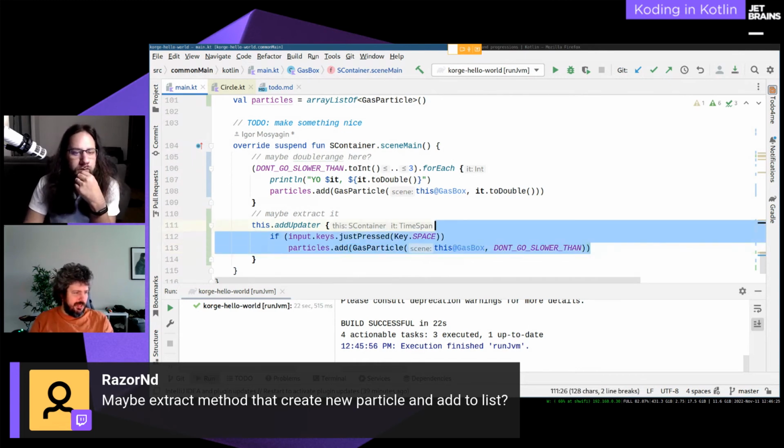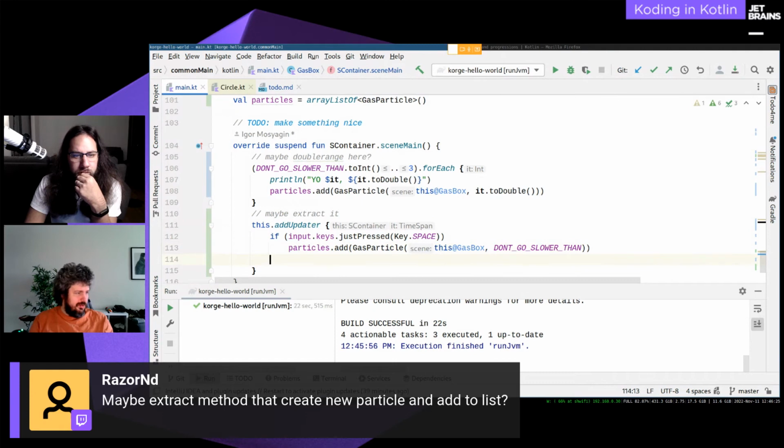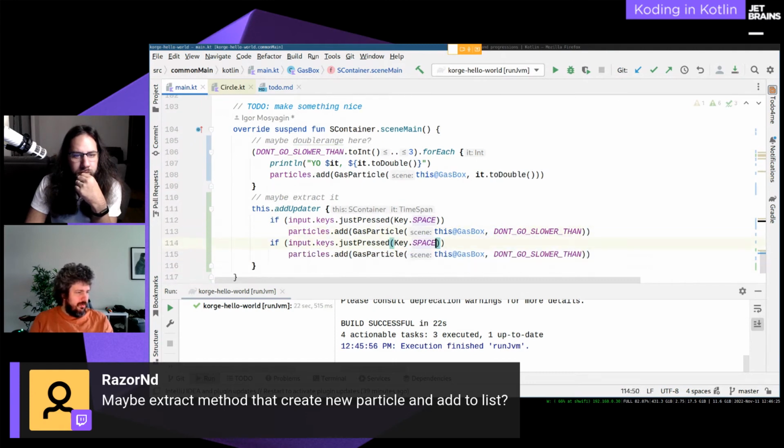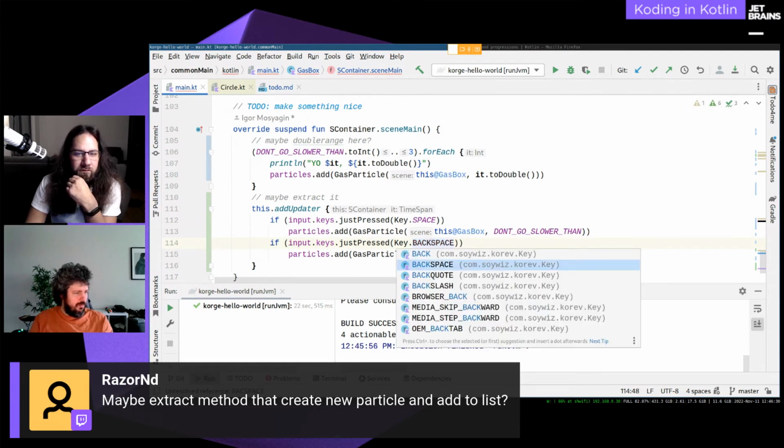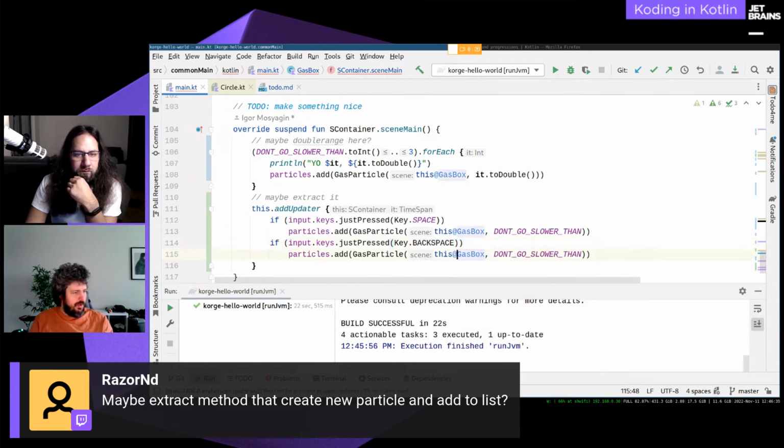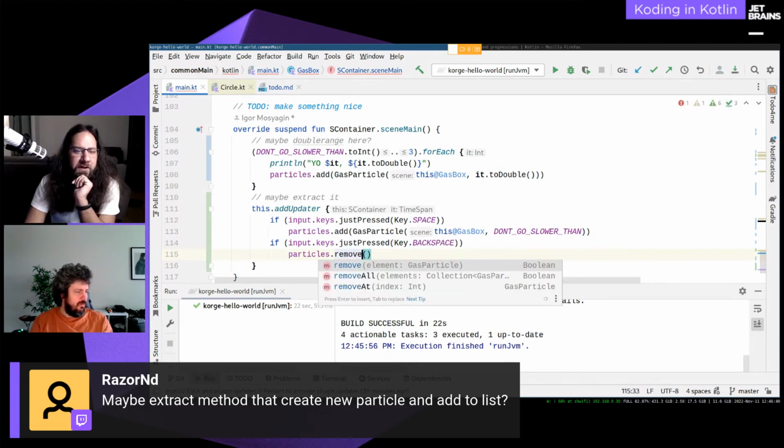I want to say backspace, and I want to remove it, like pop. I think it will be something like remove last.